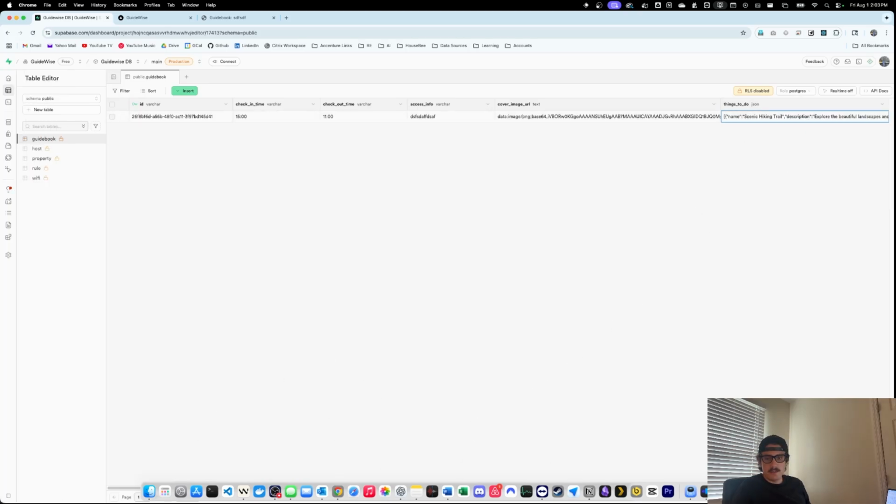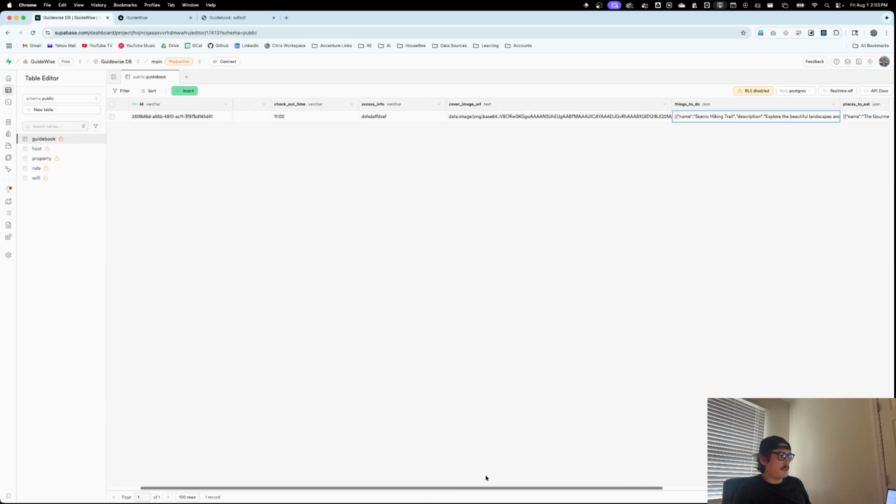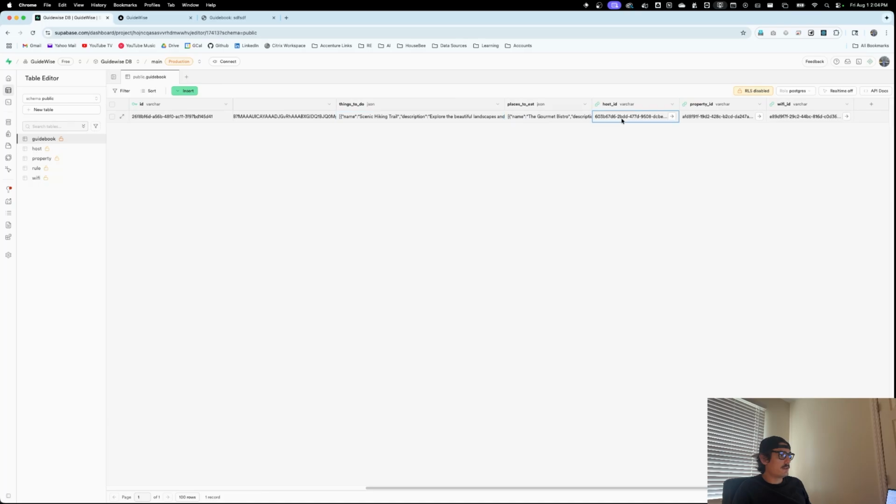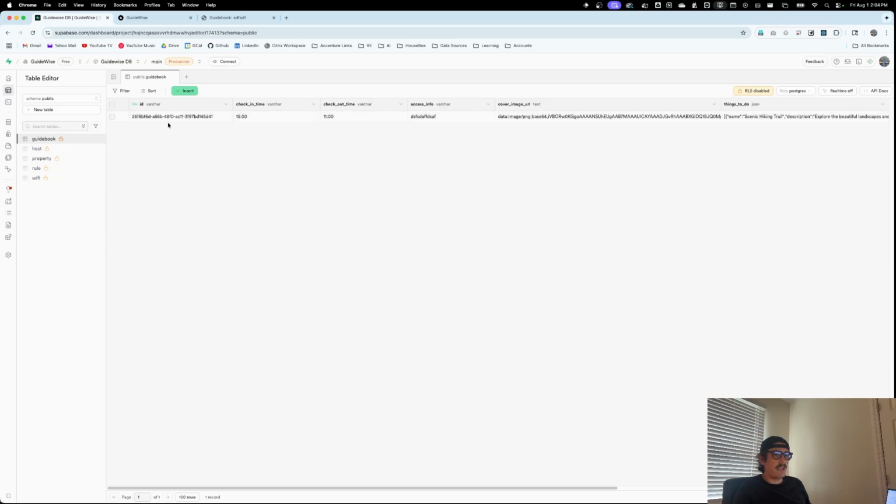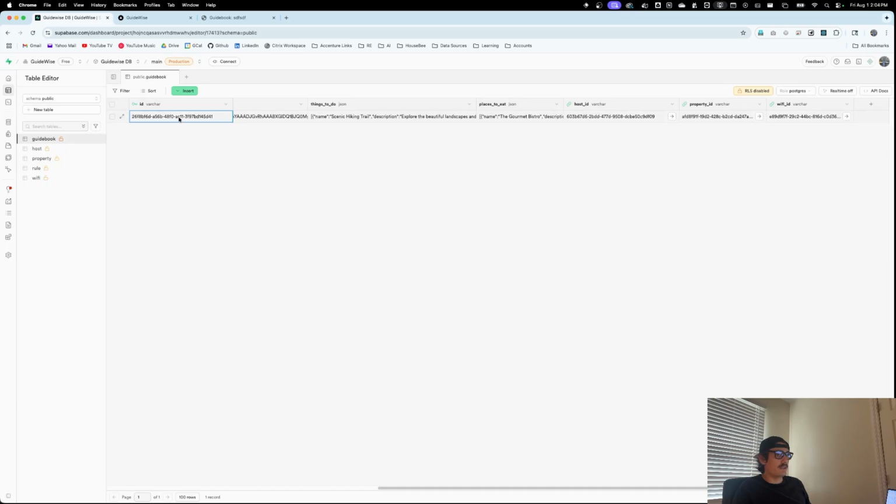So some database structuring issues that I'm gonna fix right now. Firstly, I'm actually gonna make our ID, this is kind of a ridiculously long ID. It doesn't need to be that long and secure. So we're gonna make this UUID shorter, and then we're gonna make these IDs just ints.